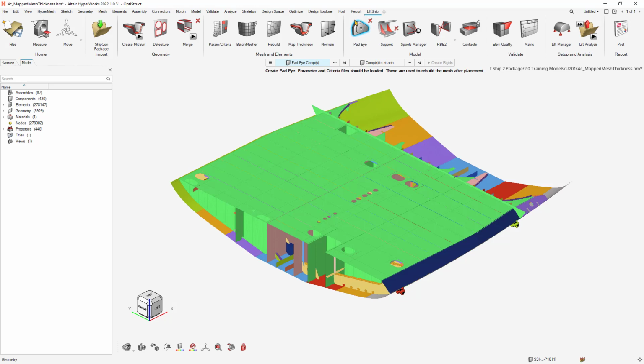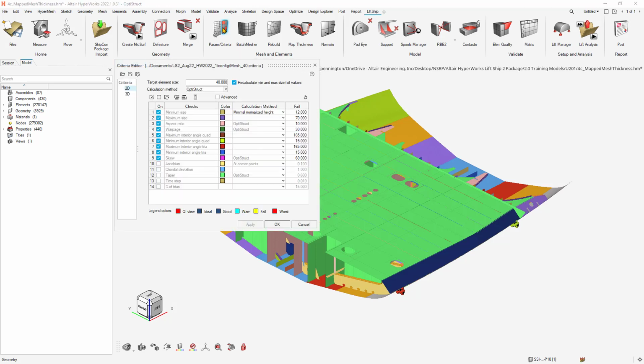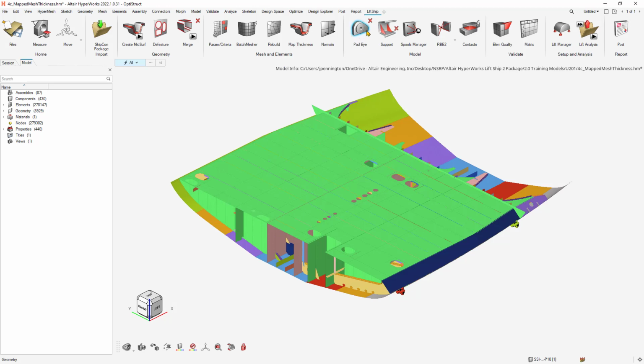And again, I want to mention, it's also highlighted here in the little pop-down help information, the param and criteria file should be loaded. So double check if you've loaded a fresh model that you have these loaded before you get started with them. So let's go ahead and click on param, and it looks like our file has been loaded, and make sure our criteria file is loaded. Okay, good. That will be used in a couple of these other stages.